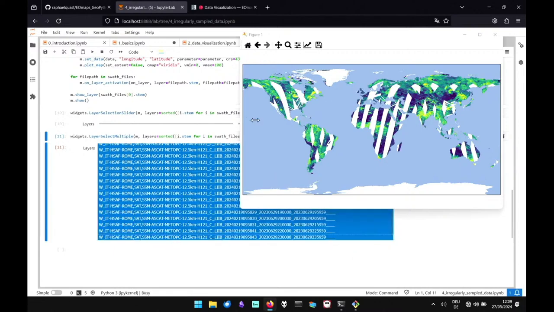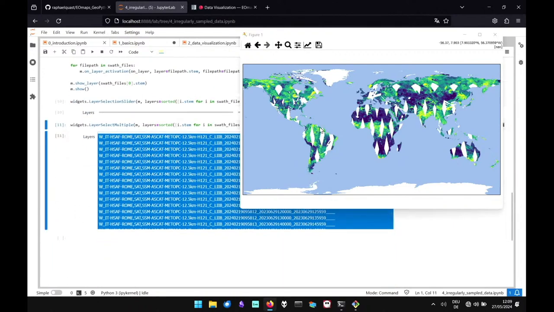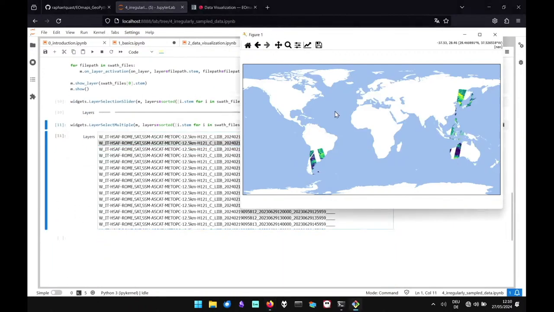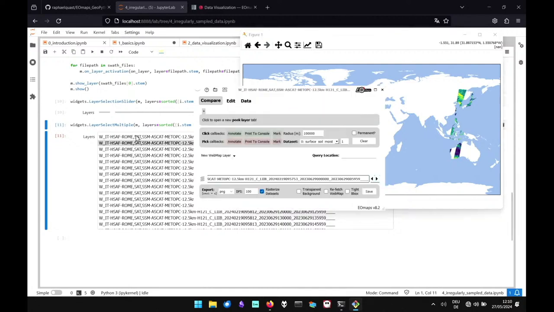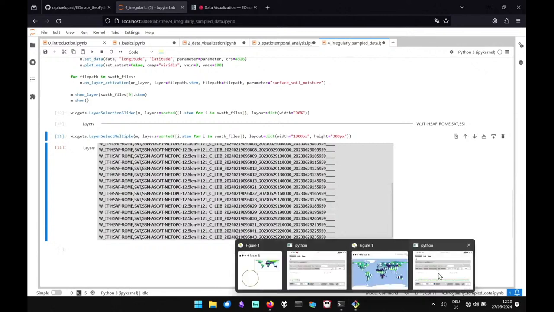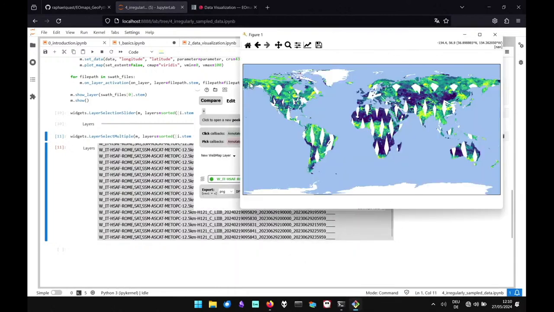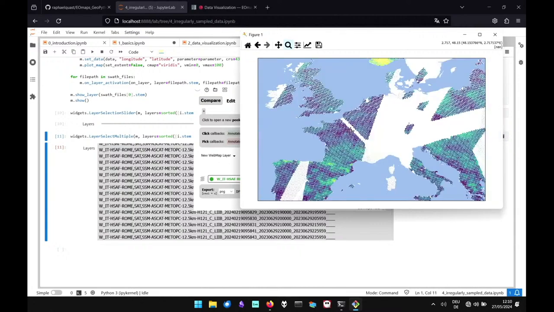And all of this works with these lines of code. So no matter whether it's raster data or not, you can really see this. So now we can see how many layers these are. If we use this, we will see that we have plotted 24 layers on top of each other, and it still works. We can still compare them with each other.